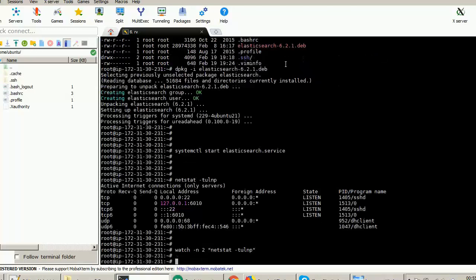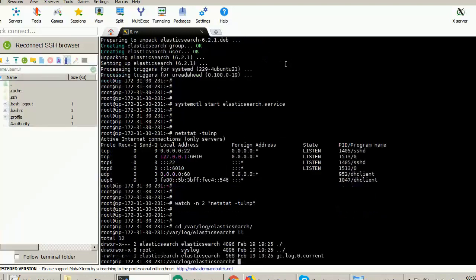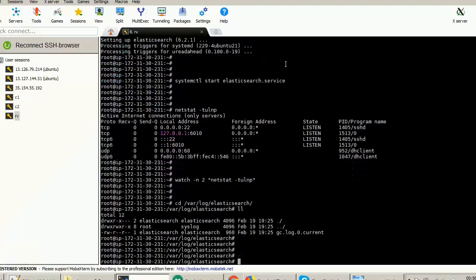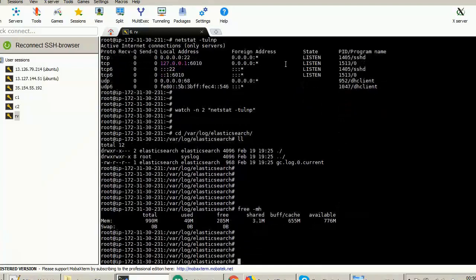Oh, I guess there is some issue. Yeah, maybe the RAM is causing the issue.